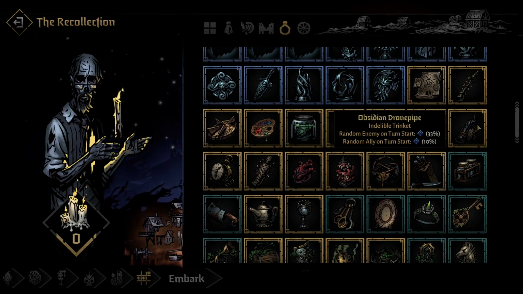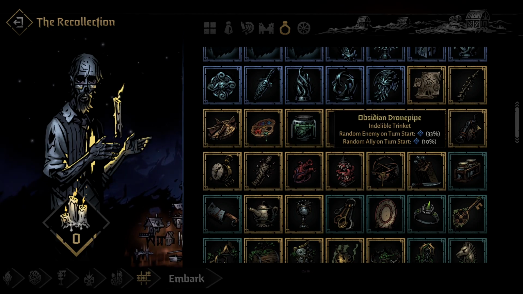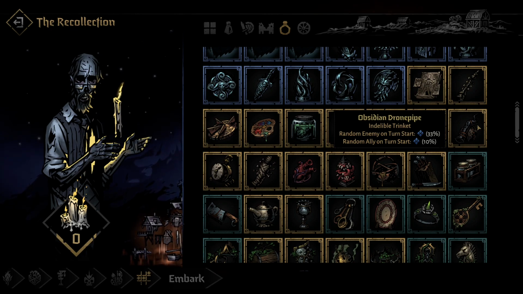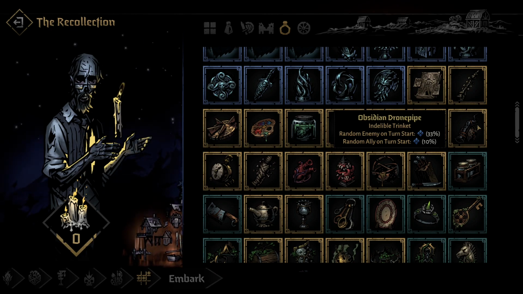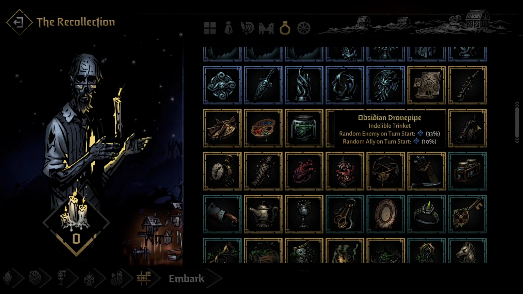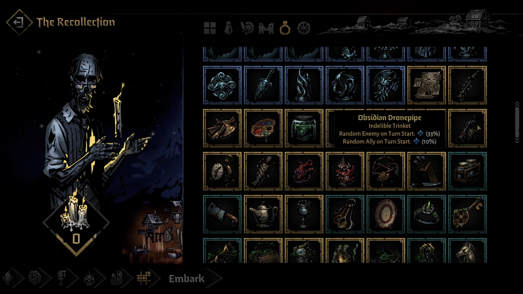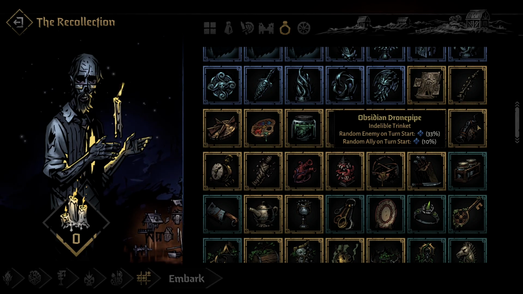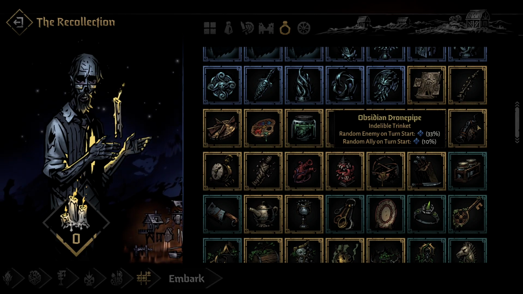Obsidian Drone Pipe, one of the best items in the game. 33% chance to stun an enemy on every turn start and only 10% chance to stun one of your own. Enemies will be stunned non-stop. What's the best out of this all? You can stun a boss. Stun resist doesn't work against this item. So you can easily stun a main chapter boss. Is it the final boss, map boss, it doesn't matter. You can stun every single enemy that exists. One of the best items in the game, best trinkets.